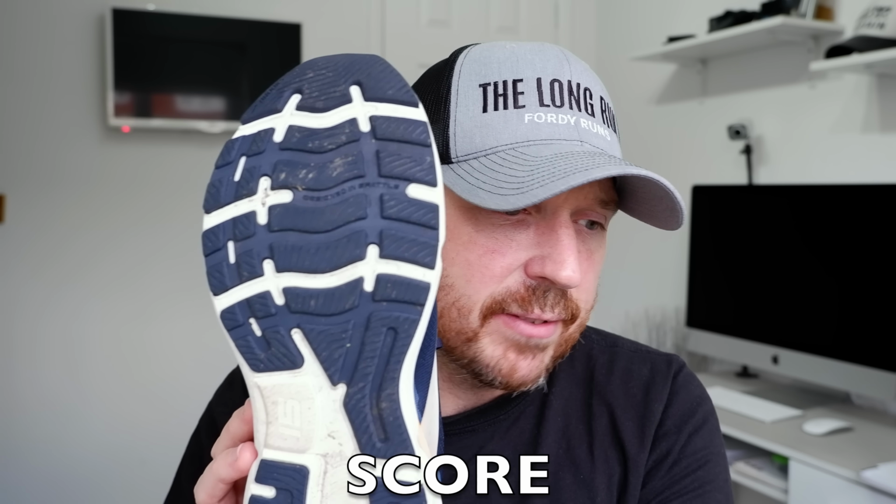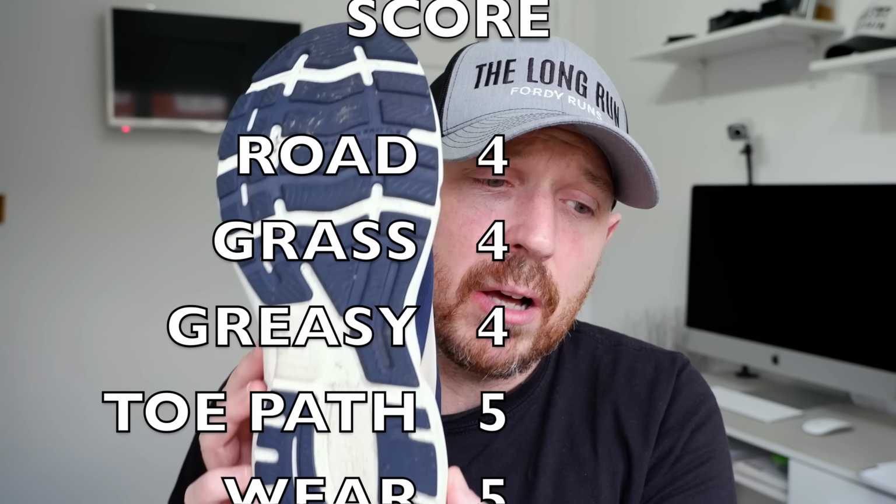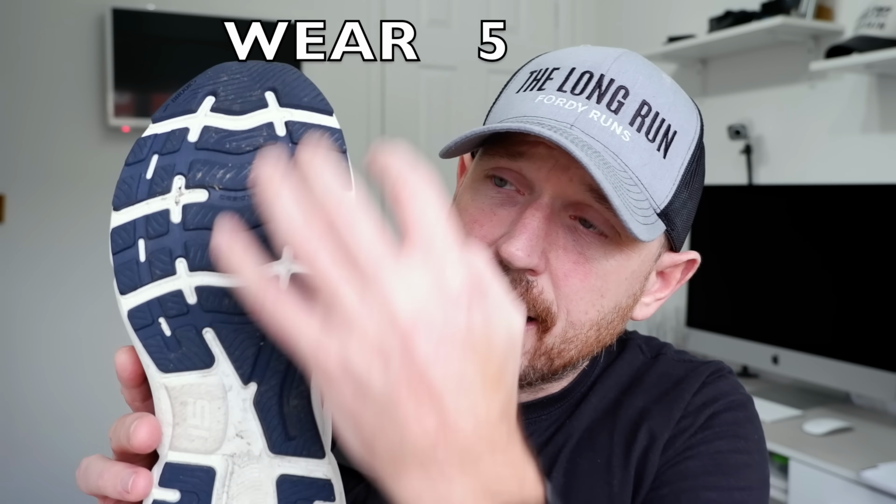Now, in terms of scoring, we've gone for 4 out of 5 for the road. For grass, 4 out of 5. For greasy conditions, 4 out of 5. And for the towpath, 5 out of 5. And then for wear and tear, 5 out of 5. Now, if you can see that, the wear on this shoe has been incredible. That gives me, by my maths, 22. So a good score to start this video off with.